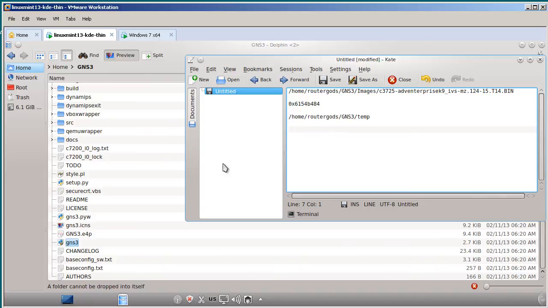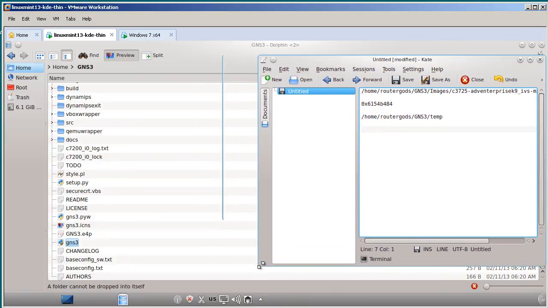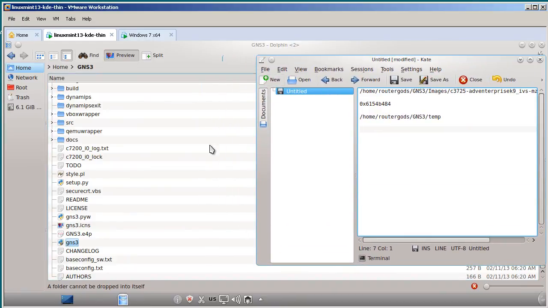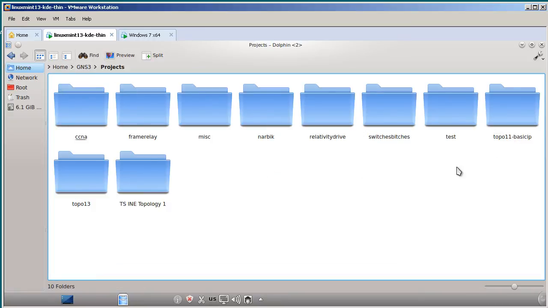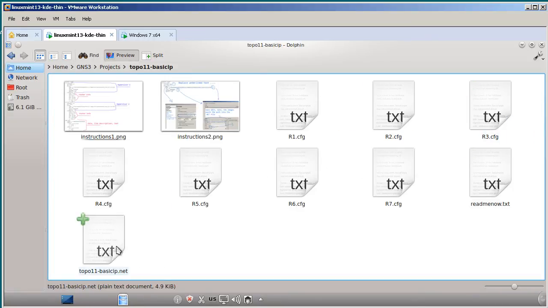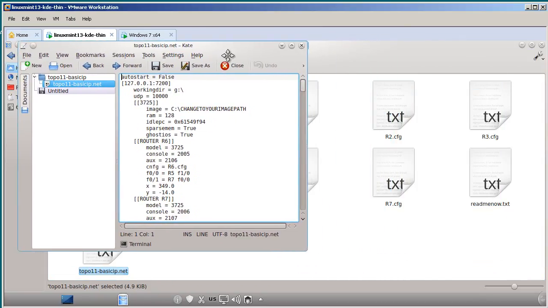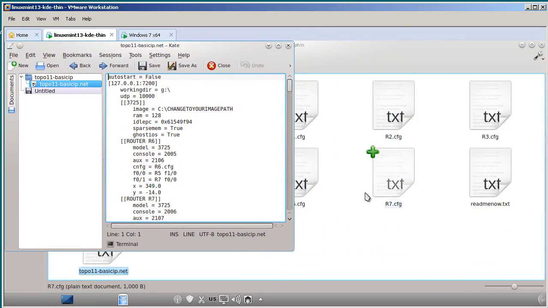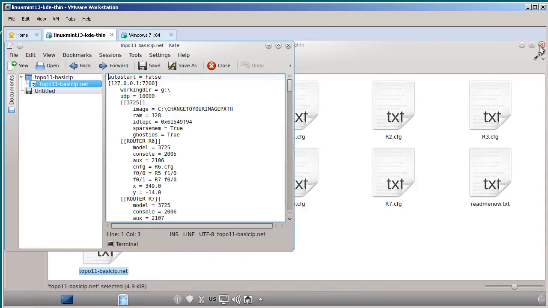Okay. Now you're going to open up your .NET file, and you're basically going to do a simple find and replace. So here's my Topology 11 .NET file. I'm going to move this over here. Close this out.